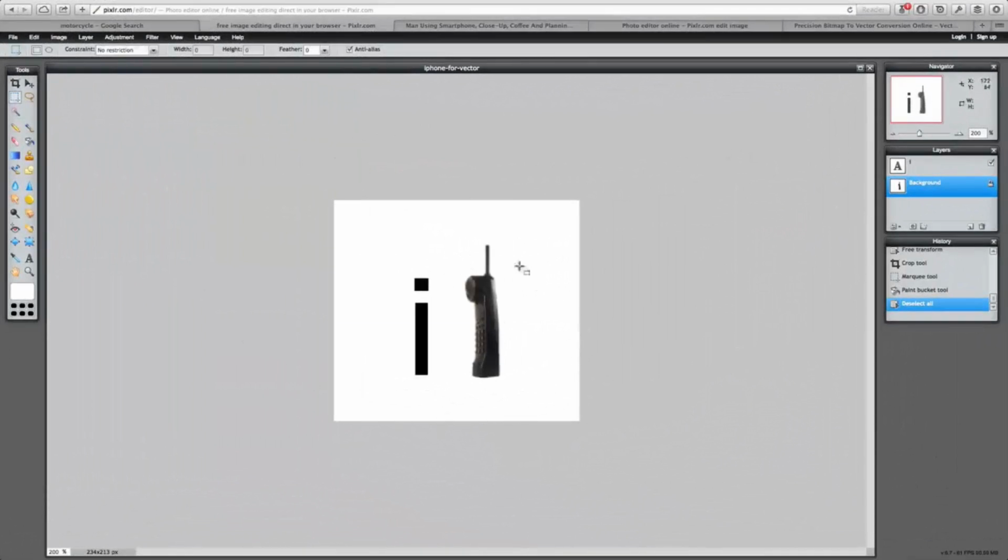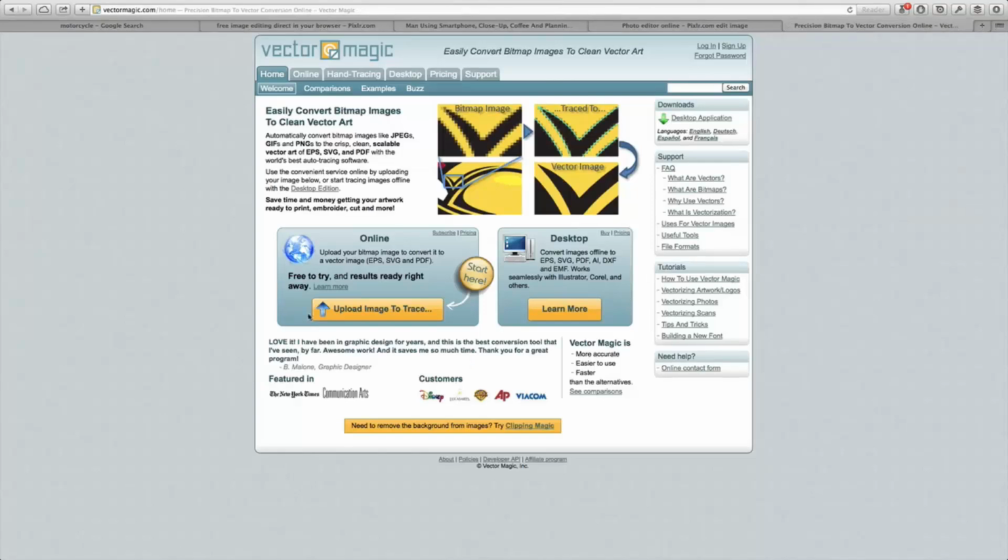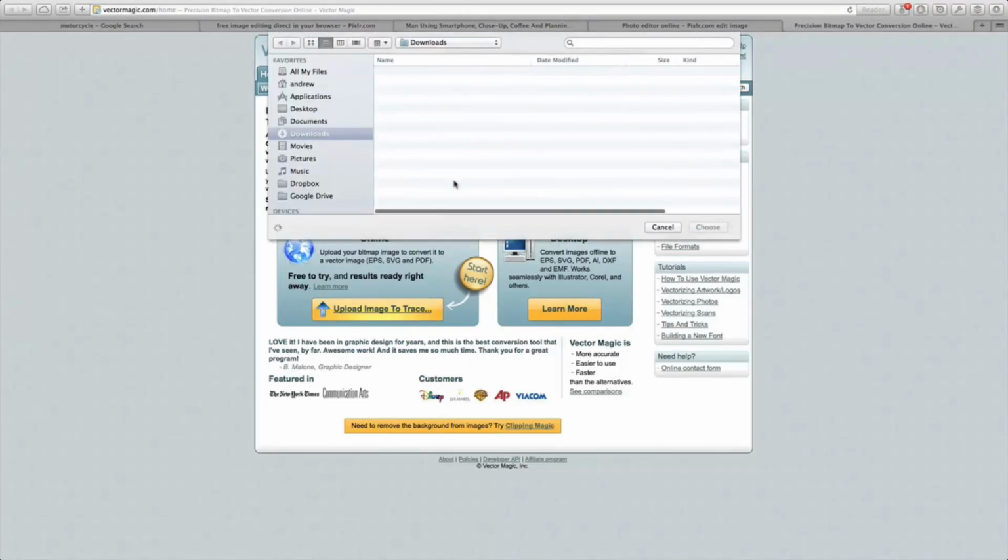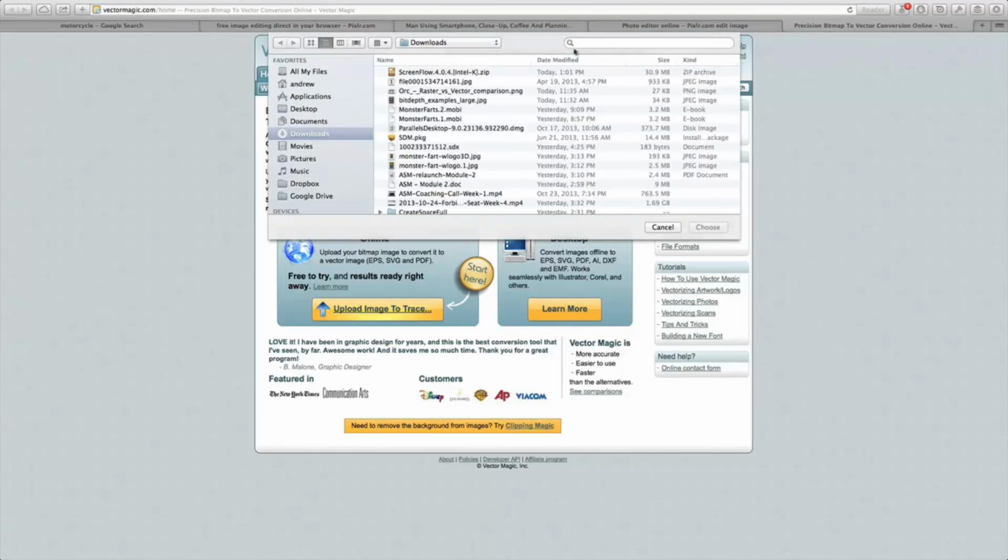So this is what I could do if I wanted to inside of Teespring. Add the eye here. Usually I wait and do it in Teespring itself versus doing it here, but you are more than welcome to do it here or inside Teespring. Now that we have our image set and ready to go, we're actually ready to vectorize it. So I'm going to hit Upload Image to Trace here, and I'm going to select my image.